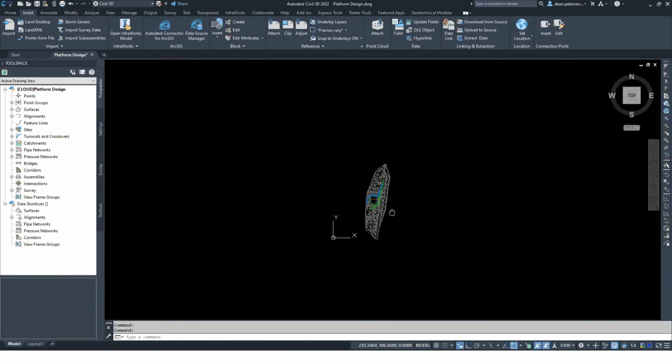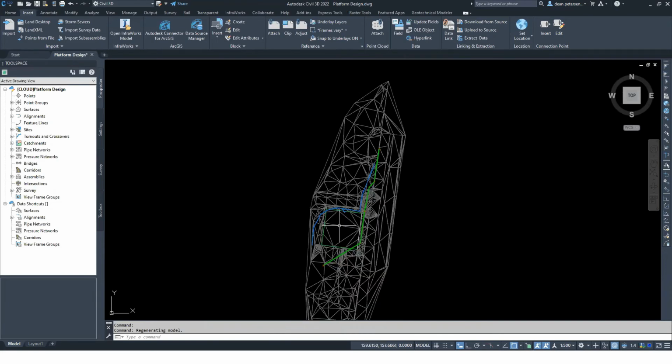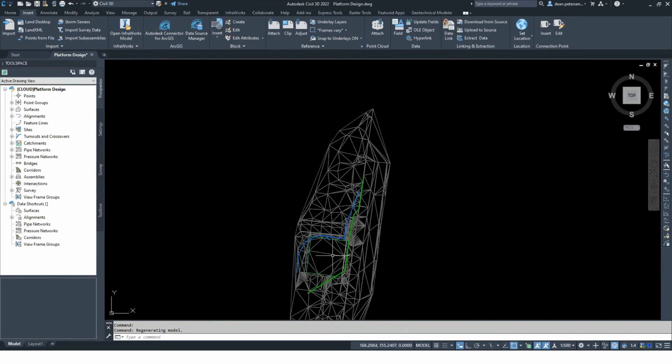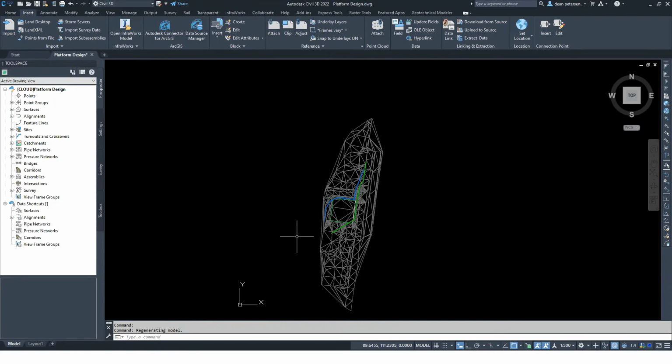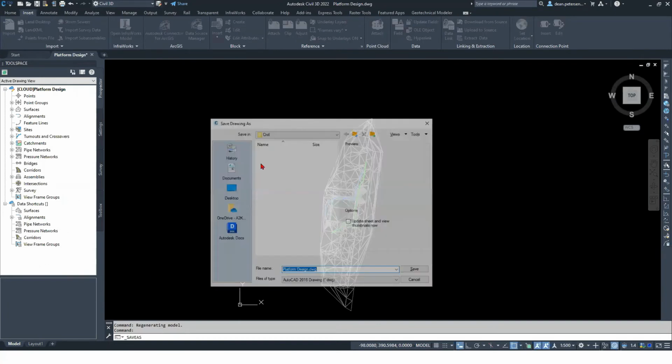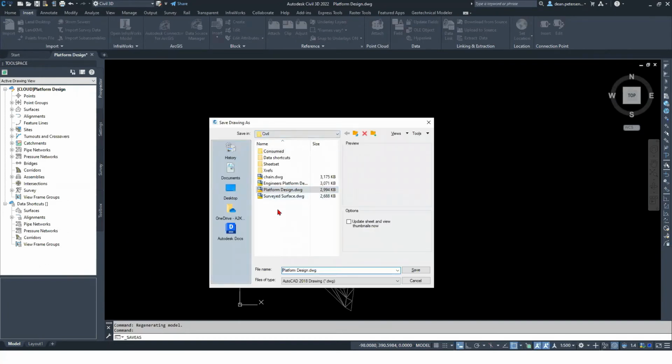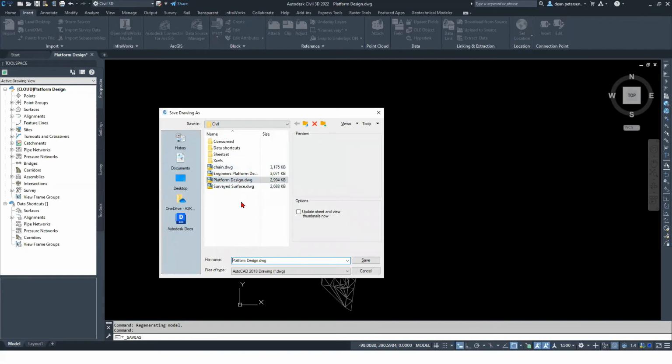Here we have the surveyor's drawing, isn't it? Oh, this is the platform design drawing, yeah. And it had some broken references and all sorts of things, and the platform was in the wrong place. So the designer, the engineer I should say, can go in there, fix it all up and do a save, actually probably a save as, and again save it into the BIM 360 folders. Sorry, the BIM Collaborate folders, I need to call it that. And update them in the normal way. The normal way of working in Civil 3D is completely the same. You're just saving them to, or possibly opening them from, the BIM location.